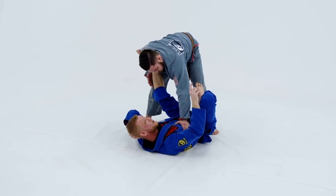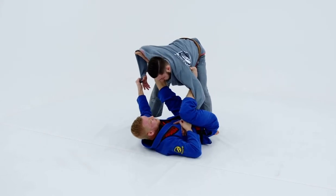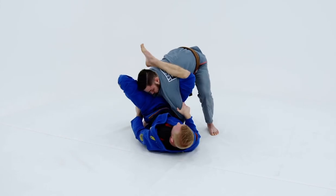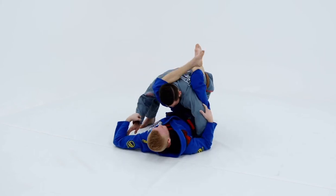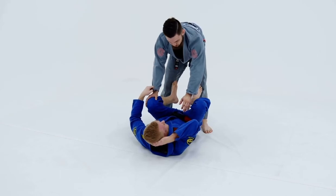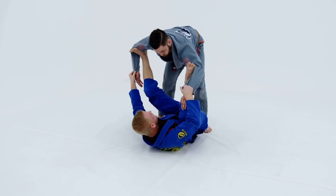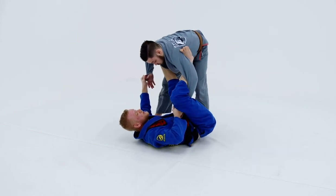Think about if you could have added more pressure or more control to make that time a little bit longer. So we hook, we bring his hand to our chest — as soon as we have his hand on our chest, we grab here. As he circles out, look, even this is blocking — my elbow and everything — right back to the same place that we went before, to get into our triangle control and then across. That's all we're looking for: giving the opportunity to have a little bit of time where we get right to that triangle position.